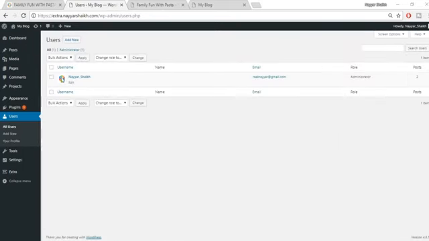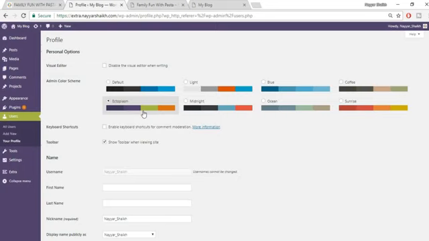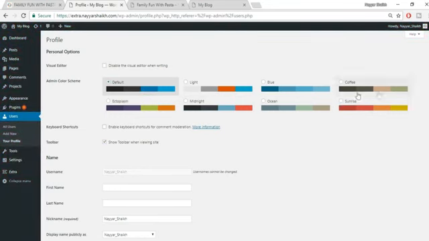Okay, as you can see guys, at present we have only one user, that is you. Basically your email address, your role as administrator. So first add some description, some social icons to yourself, and then we can see how to add different other authors. Okay, so just click on this edit button. Okay, you can change this color, for example coffee, ectoplasm, whatever it is. So you can see this color changes, sunrise and so on. I'll keep this thing to default. You can change this thing according to your if you want.